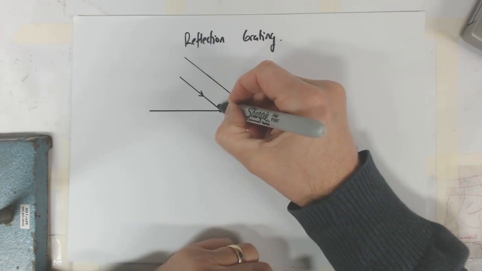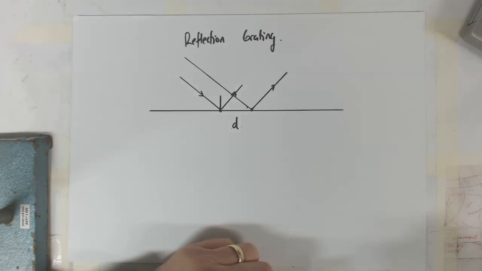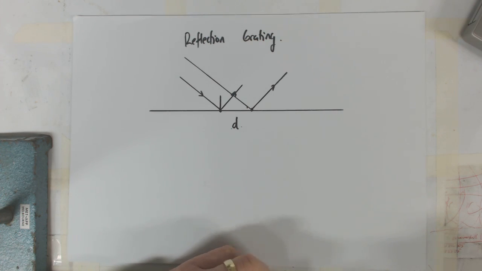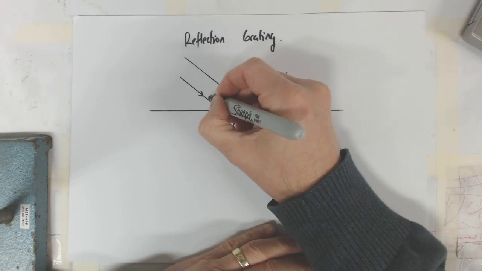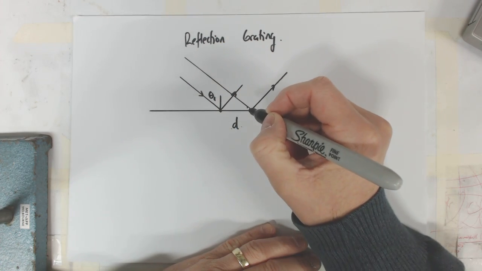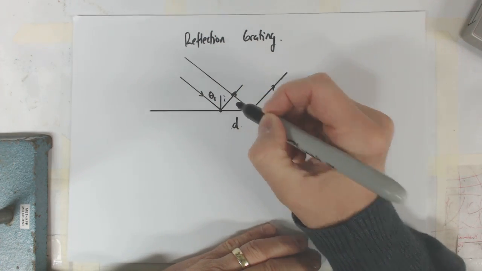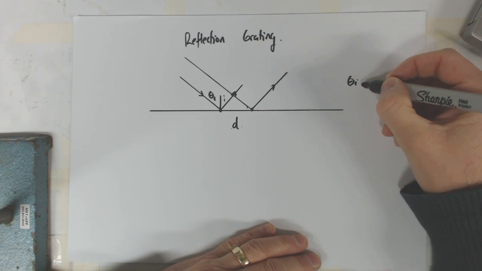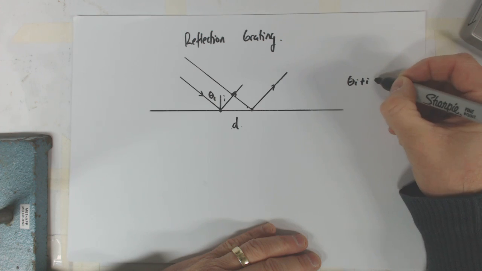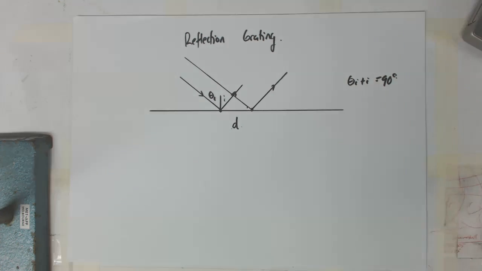Now, if we split that into 90 degrees, then they usually are made to be 90 degrees. We'll call that theta in, and we could call that anything we like. If we called it theta I, for example, usually theta I and theta out will equal 90 degrees, but they are not necessarily equal. We can call that a blazed grating if you like, but they are chosen so that theta in and theta out equal 90 degrees.